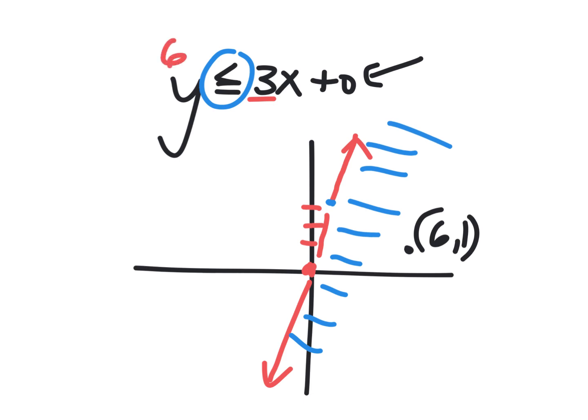So if I put in a 6 and I put in a 1, it's supposed to be less than. Is 6 really less than 3 times 1 plus 0? No. So what did I do wrong? I did it wrong on purpose. I mean, I knew this was going to work, but it didn't work, so I knew there was something wrong there. 6 is the x, not the y. You can't just put them in order from left to right. This is the x.